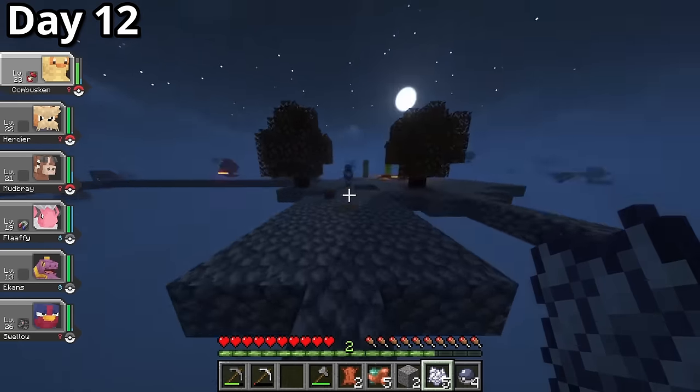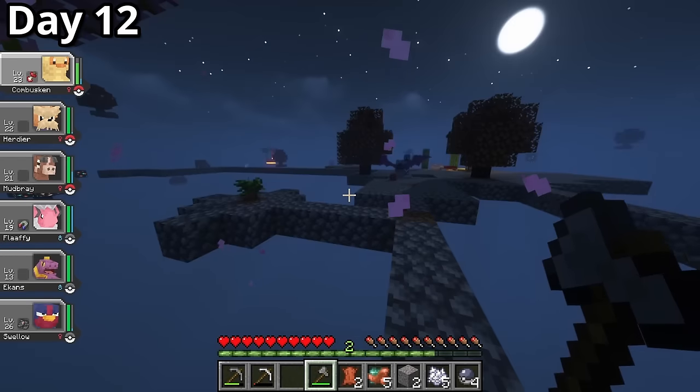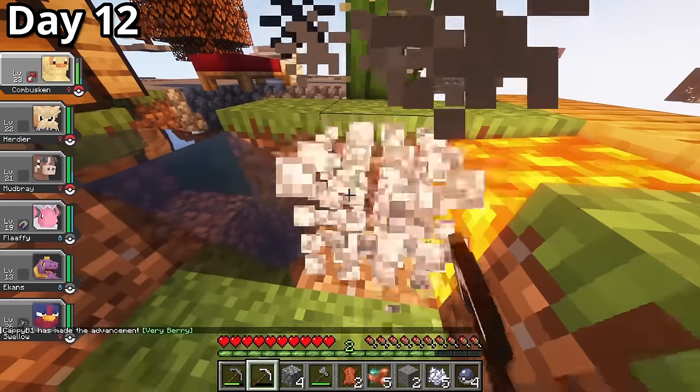Wait, if I do this. What? Oh, you just bone mealed it up? I just bone mealed it up. I'm gonna expand out this way, I guess, and I'll just get the seeds and I'll just be able to farm those trees. That'll be nice. If we want to make our house pink, let's do it.